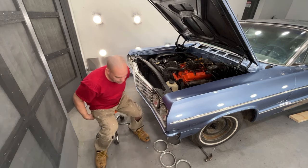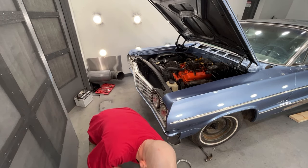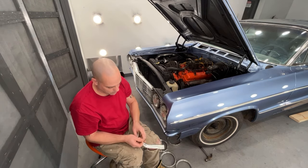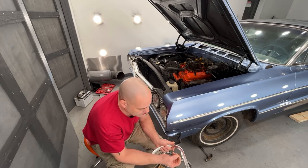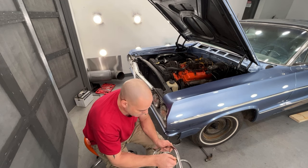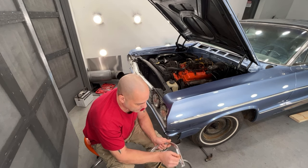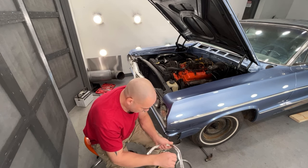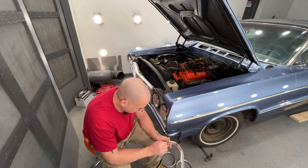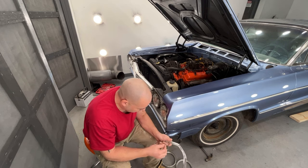the eyebrow molding, and the clips that they give you are junk. I'll show you. So the clips they give you, these slide into the metal here. But the problem is when you slide these in here, let's get it set up the right way. All right, so when you slide this in here, this one's not bad up here, but when you put it down here on the side and you need to put one, yeah, they just don't fit right.